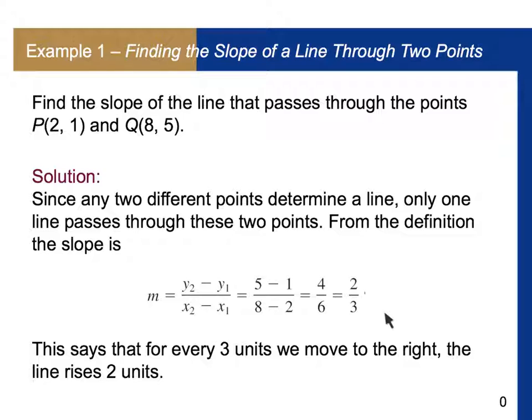Okay. Now what we can say with the slope is that every time we move 3 to the right, we're going to move up 2. Okay? And think of that like a step size. So when you have your slope written as a fraction, you can say, okay, we're going to go 3 to the right because it's in the denominator, and we're going to go up 2, that's the numerator, every time we go over 3. So we kind of look at our step like this. We go 3 this way and 2 this way to get to another point on that line, okay, using 3, 2. We could go 4, 6 as well. We could go 6, 4, okay.